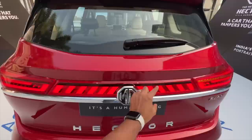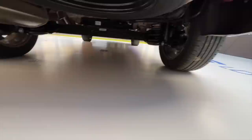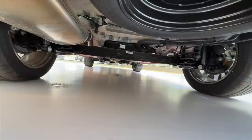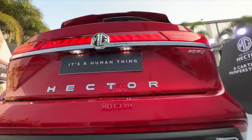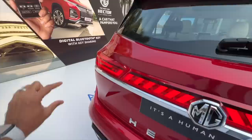At the rear, there's this blade treatment for the brake lights, which looks quite overdone. Those exhausts look hideous — they're fake. The real exhaust is right here underneath. The spare wheel is not an alloy — cost cutting — and it's a 215/60 R17, so a smaller size. There's chrome trim, rear parking sensors, a reflector, reverse light, and a rear camera. The number plate light and Hector badging are there.